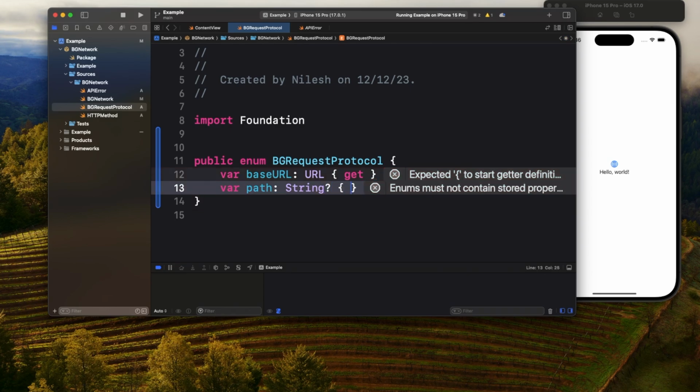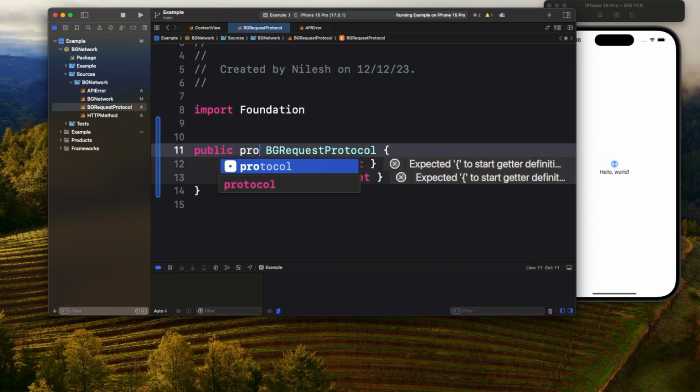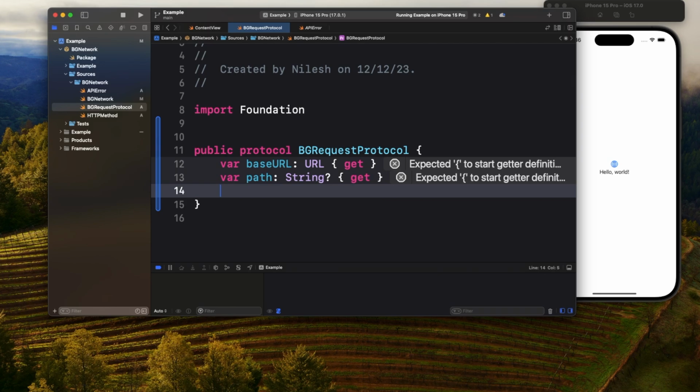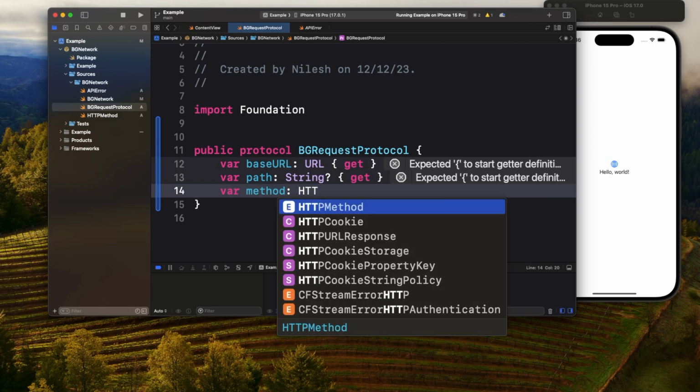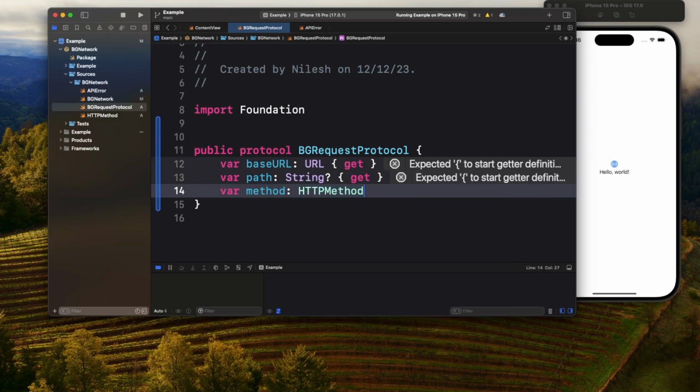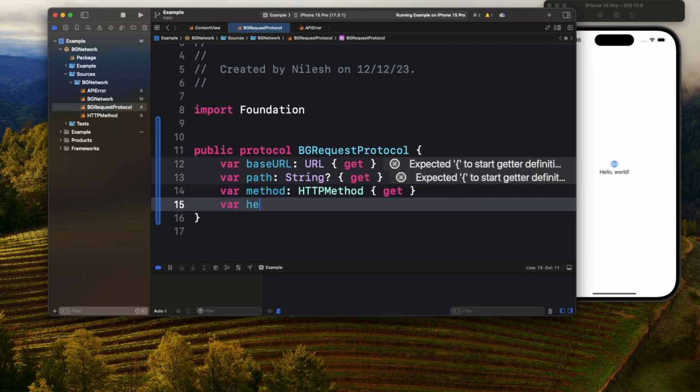and this we can have, again, I get that this should not be an enum, this should basically be a protocol. Then method, right? What is the type of method that we are going to have, that we already created, that is HTTPMethod. Okay, next, a request is going to have some headers, in the form of a dictionary.